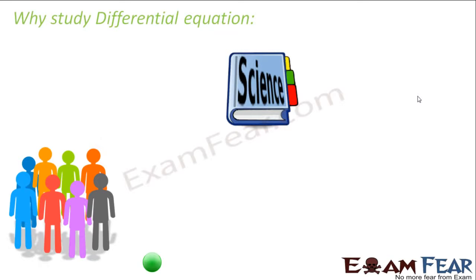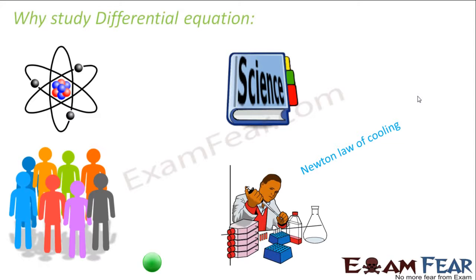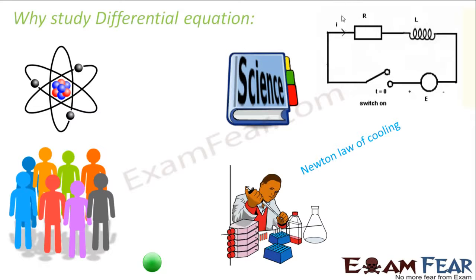If you talk about field of science, we extensively use differential equation. In the field of chemistry, where we talk about reactions, we use differential equations. In Newton's law of cooling, differential equation is the critical part. If we talk about radioactive decay, differential equation is used. If you talk about the circuits in physics, differential equation is used.